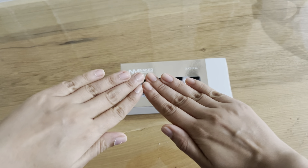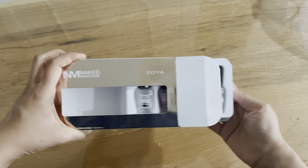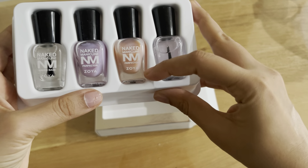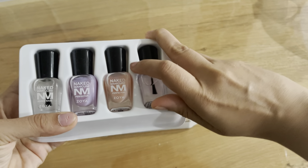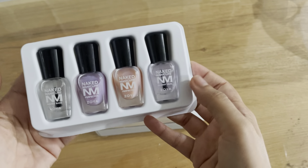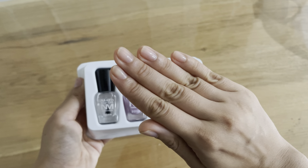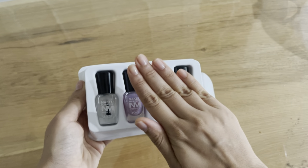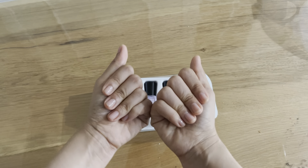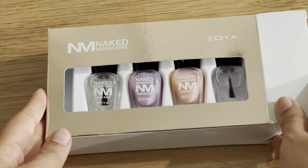I don't see a lot of chipping happening even after five days, so I think they will last quite a while. If you're not somebody who gets professionally done nails every other week but still wants a put-together look, this is a great kit to invest in. It will last you a long time and it is pretty universal, so I see myself using it throughout the year. It does claim to help strengthen your nails, so that's an added benefit. Overall I really like this kit — it's an easy go-to method to keep my nails looking put together with no additional stress about chipped nails. This is a perfect addition to your everyday kit. Give it a shot and let me know if you like it!